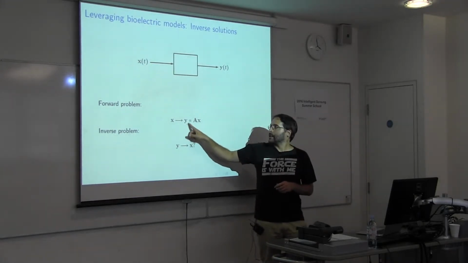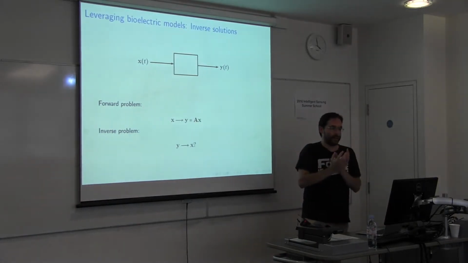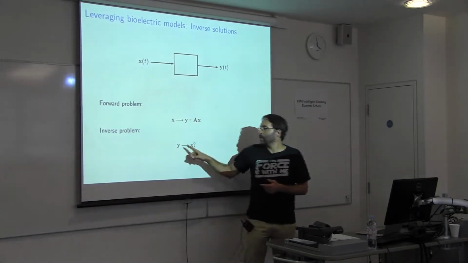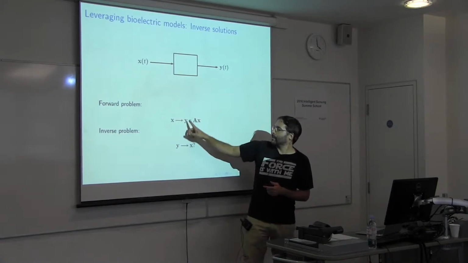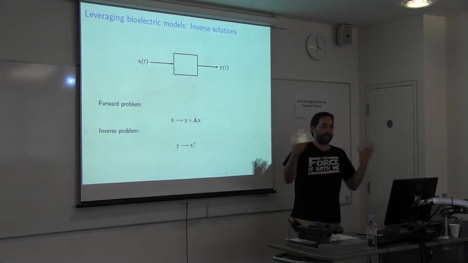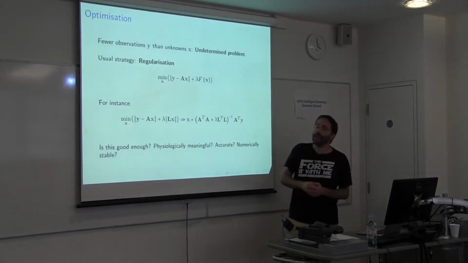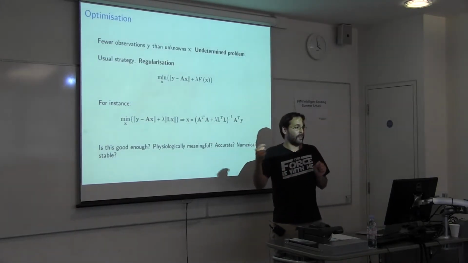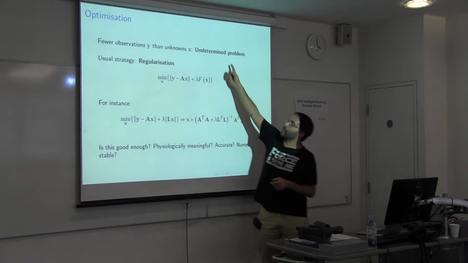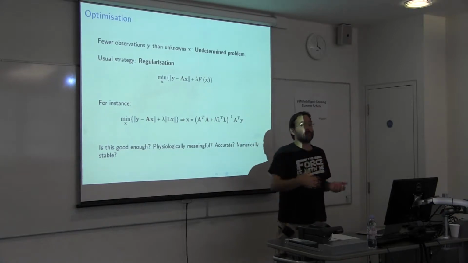We said before that the potentials that we measure are a linear combination of the potentials around the heart. So we can pose this problem here. We can say, well, if I have Y, what's X, right? So we can think of applying some fancy methods to actually obtain the inverse of this. Now, as you might imagine, there will be fewer measurement points than points on the heart that we want to estimate, which means that our problem is undetermined, right? Which means that there will be many solutions for the distribution of potentials that we have.